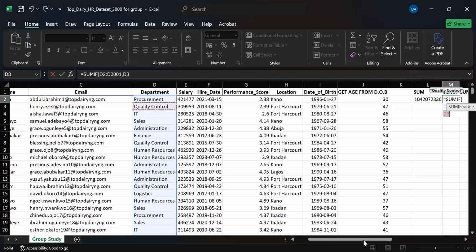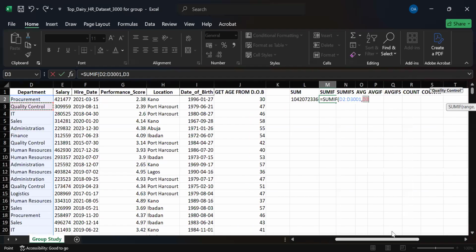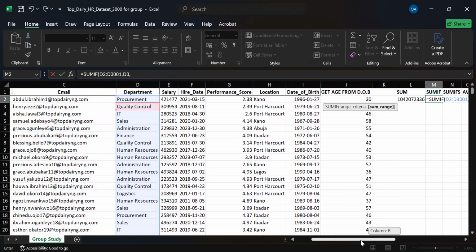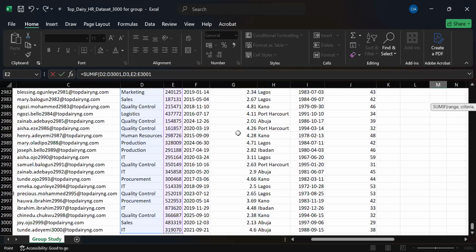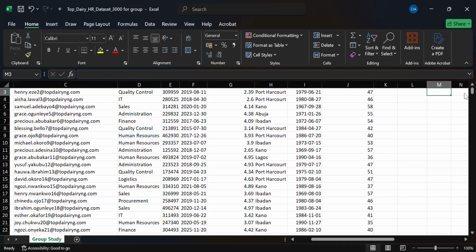So the criteria itself is quality control, then comma, your sum range. I want to add the salaries for the quality control department. My sum range will now be the salary column, Control Shift down also. Then you press your enter.